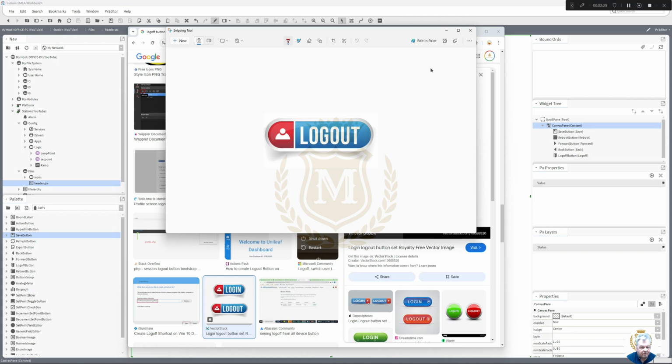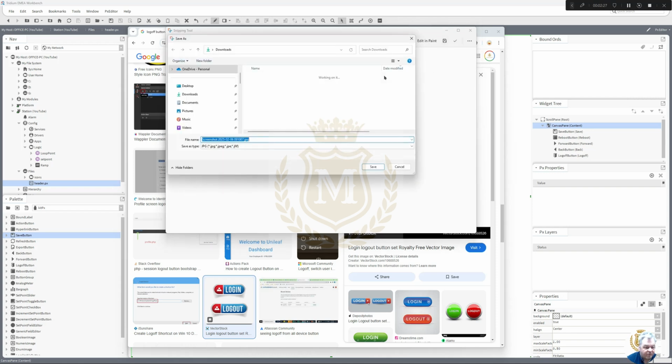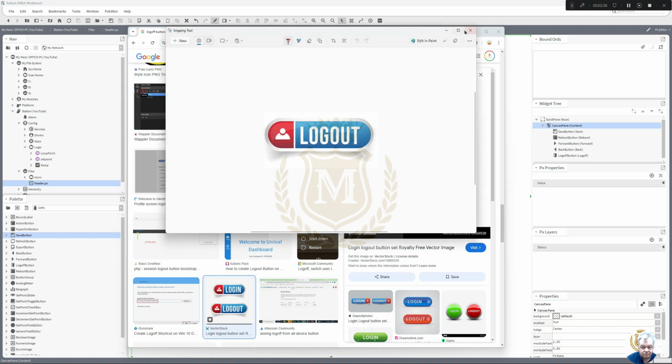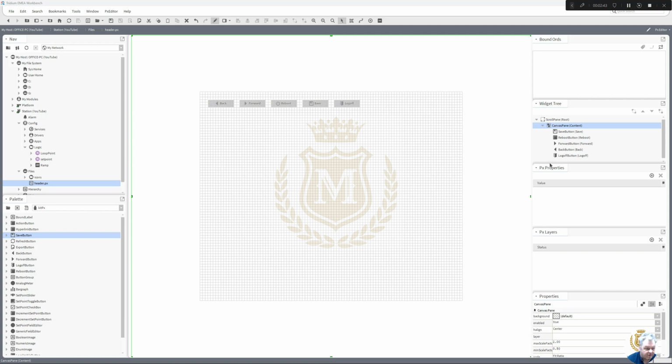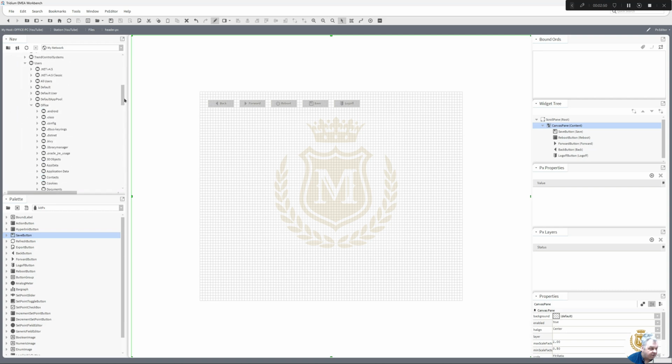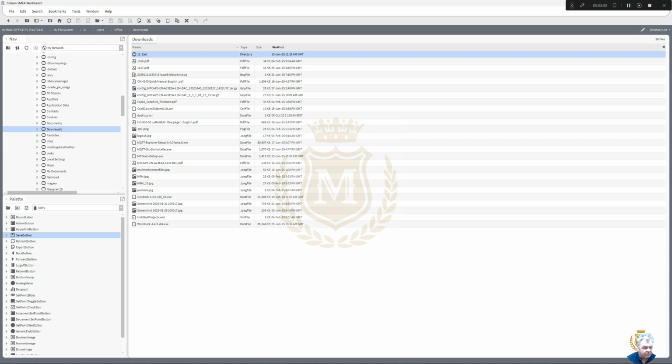and snip it out, and then I go save and just put that as logout, save into my downloads, close that out, and move that across to the second screen. Now in my supervisor on my PC, I'll go in Drive C, Office, which is for users, and I want downloads.